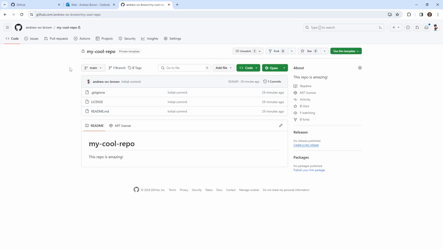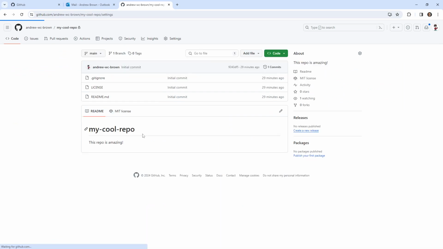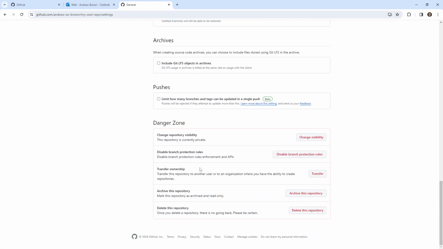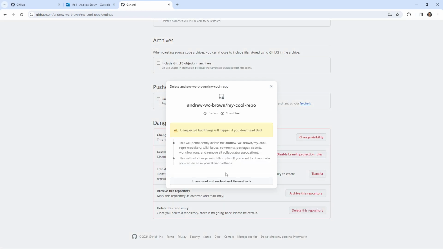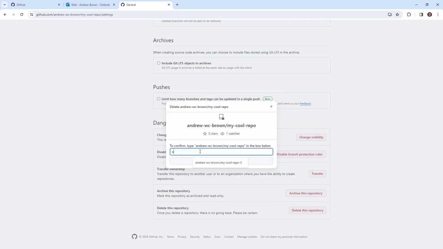And what I want to do here is clean these up. I don't want to have a bunch of junk repos hanging around. So actually, I decided against that. I just want to keep things clean and keep with our single repo, even if it is public. So I'm going to go ahead and type My Cool repo here and clean this up.